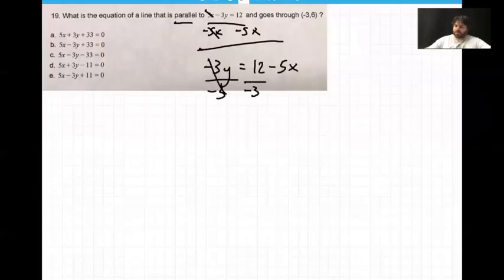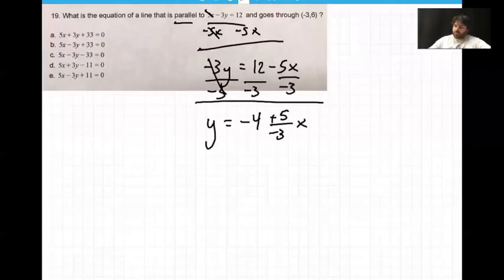Now remember, I do it to both sides, and when I do that, I can actually separate it to both parts. So basically, I divide everything by negative 3. All right, that's going to give me y equals negative 4, although I don't really care about that. I'm just worried about the slope. Negative 5 divided by negative 3x, remember those change signs to make a positive. So I'm going to just clean this up here for you. Really, it's just going to be 5/3.